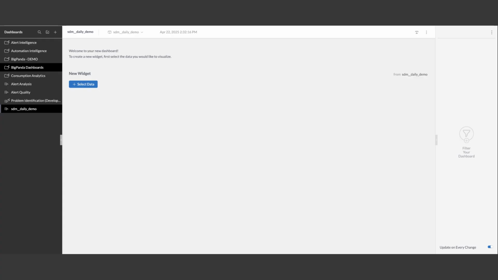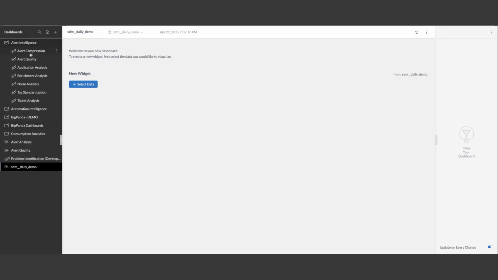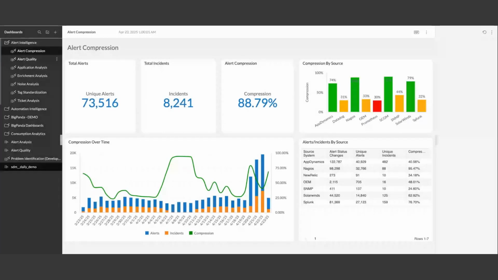So I want to get into some very quick do's and don'ts with Unified Analytics. Number one, duplicate as much as possible. If you find that there is a dashboard within Unified Analytics that might have the format that you're trying to implement in the dashboard you're trying to create from scratch, go ahead and steal it. That work has already been done for you. You don't have to start from scratch and boil the ocean.